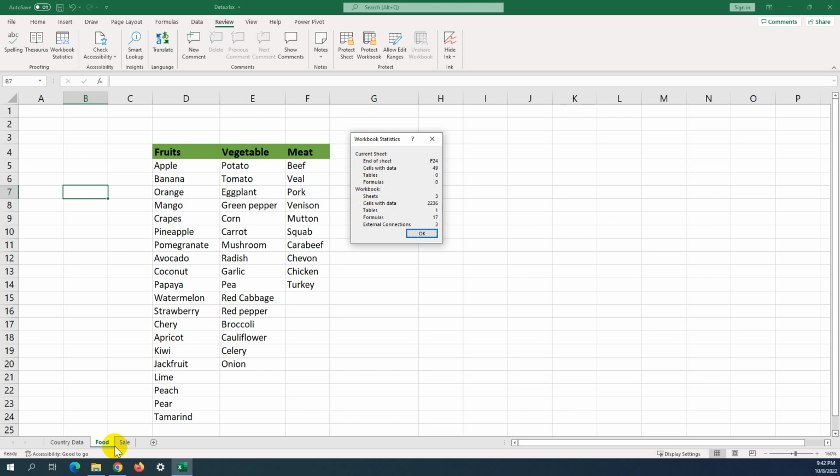The currency is this one. The workbook means the whole file, which has many sheets. You can see there are 3 sheets in this file. You can also see the sheet and cell F24 here.